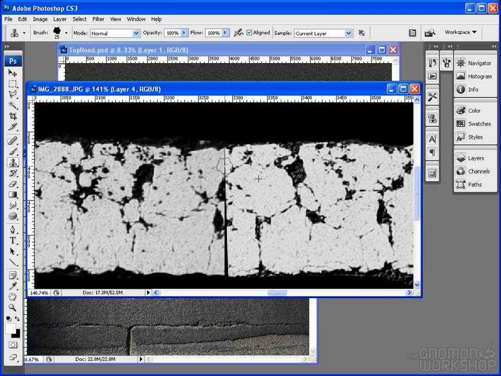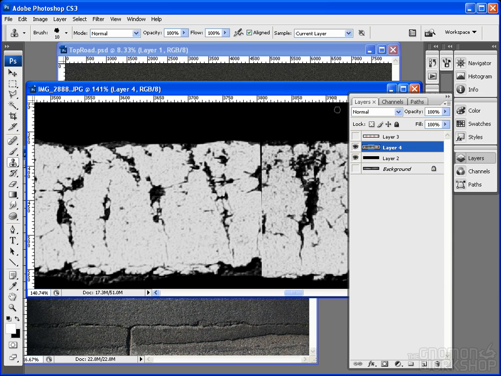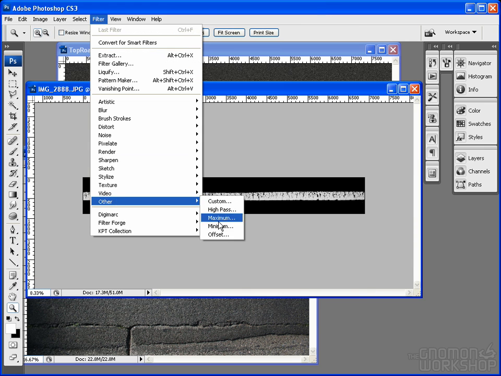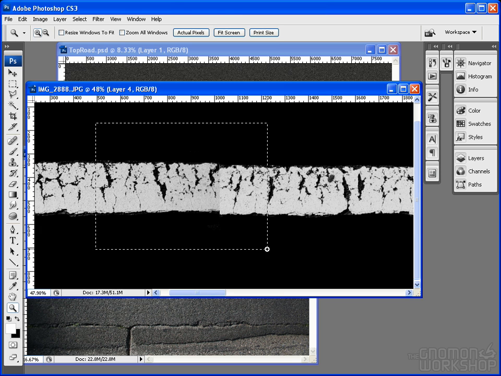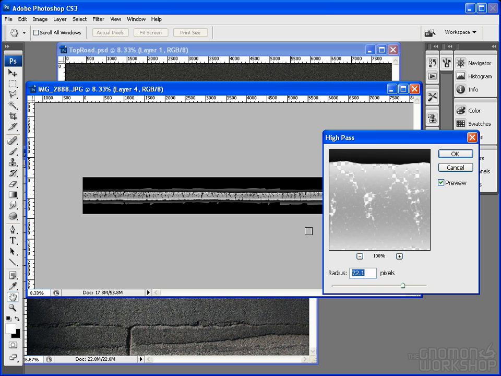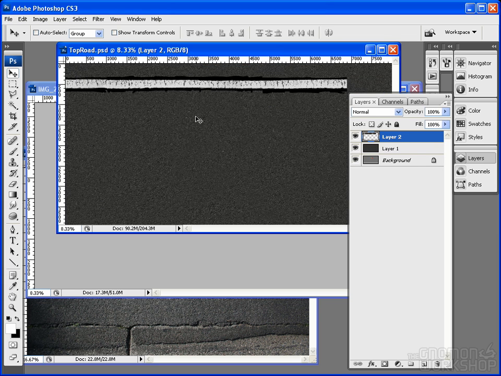So there we go. It was easier to patch a part of the other part of the line onto the old line in order to get rid of that seam there. Merge those two together, and then use a cloner. Okay, that's looking pretty good. Get rid of the other seam. Okay, thinking maybe trying the high pass filter again, but I don't think I'm going to worry about it.